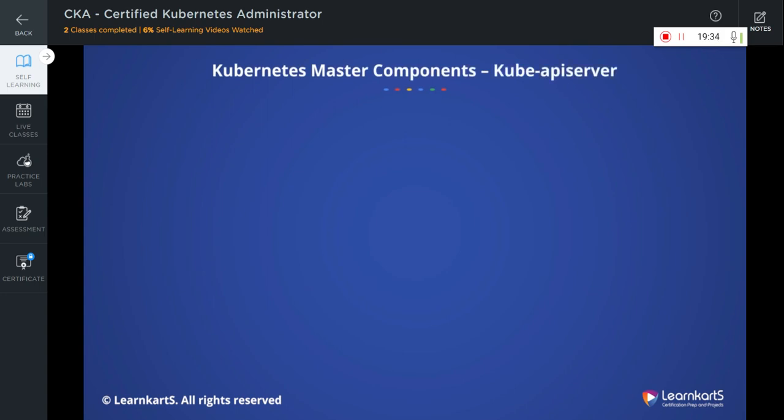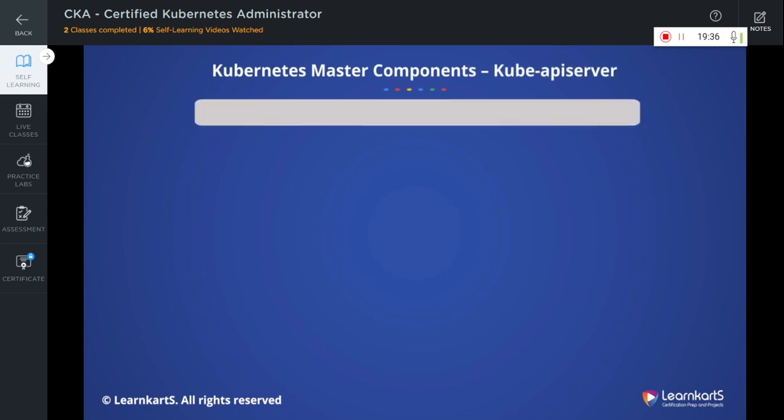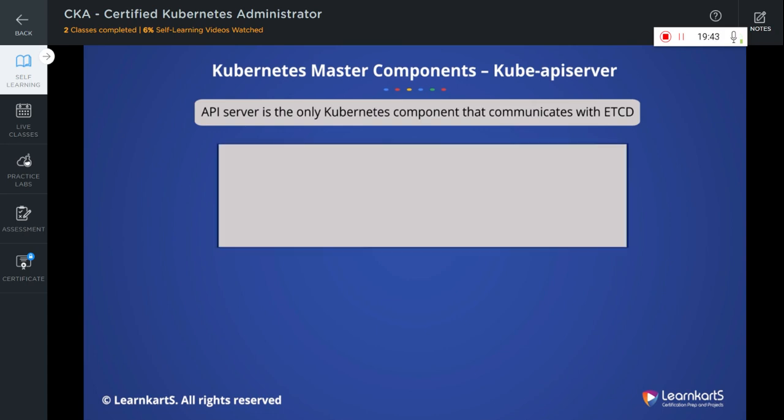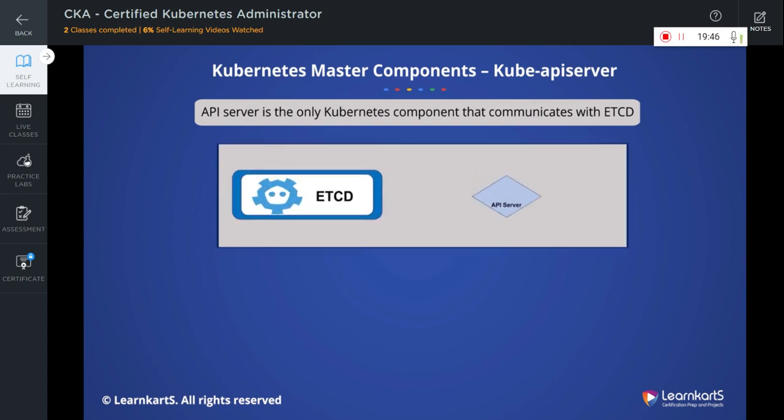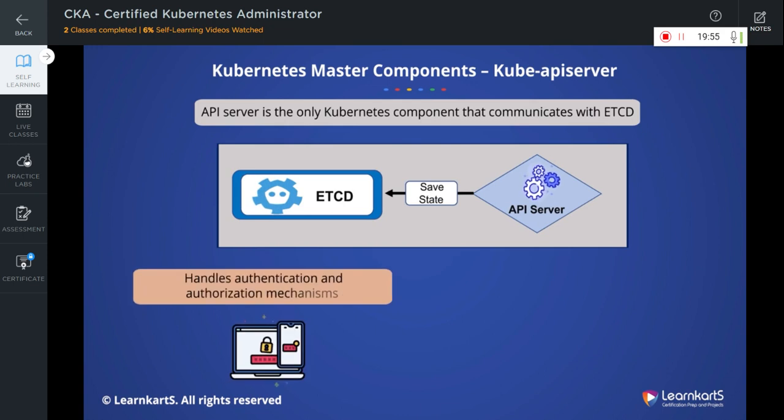Now, from the perspective of etcd and API server, they are the only friends here. etcd doesn't know anybody else beyond API server, nor can anybody else interact with etcd. So that's the entry point. You can think of it like a gateway for your Kubernetes. It also handles the authentication and authorization. Just in case you're not allowing anybody to interact with your Kubernetes, you have RBAC and so on built into it. An API server takes care of those mechanisms.